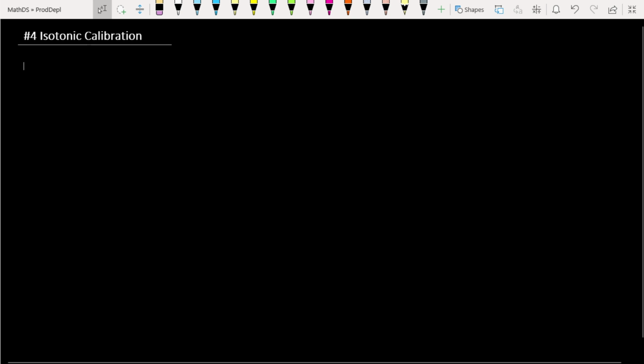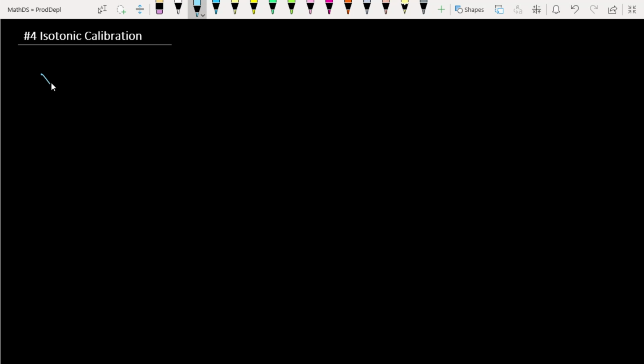Now we will apply this isotonic calibration model when the calibration plot actually does not look like a sigmoidal function. In those cases, we apply the isotonic calibration. Now, in this video, we have seen how to plot this, what isotonic calibration is, and how to apply it in detail.